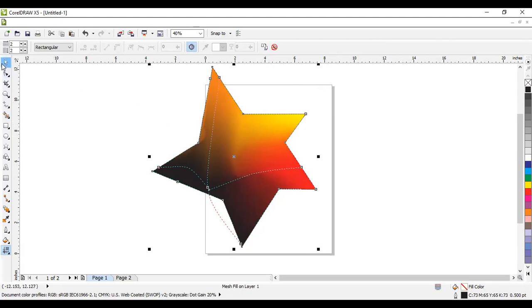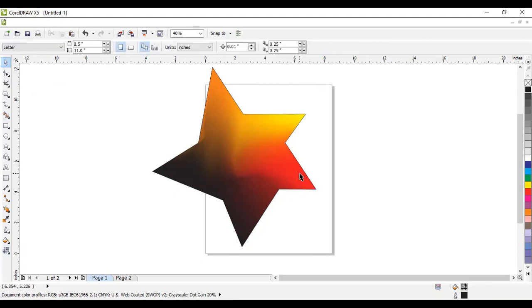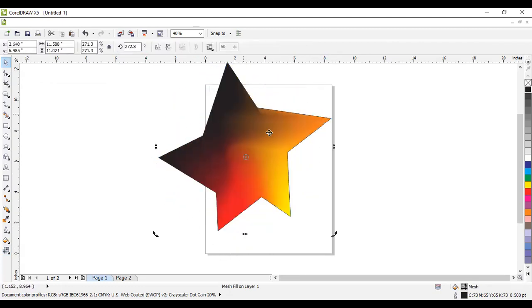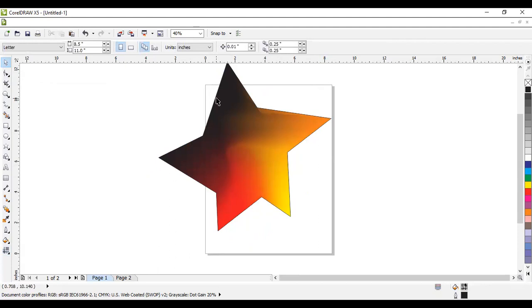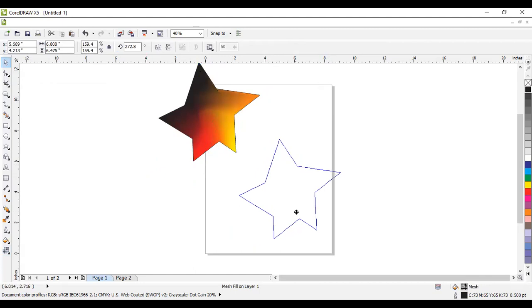And after this, just click on the selection tool, and just decrease the size of that. Just single click on this. You will get the dot. And if you double click here, you will get the arrow like that. You can just rotate this arrow. You will get the rotation on this object. Understood? And just select it and decrease the size of your image.